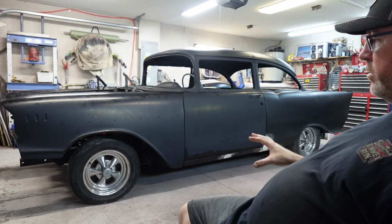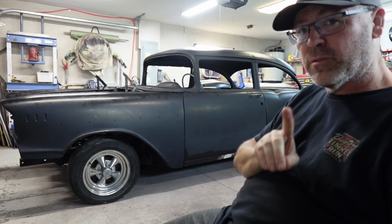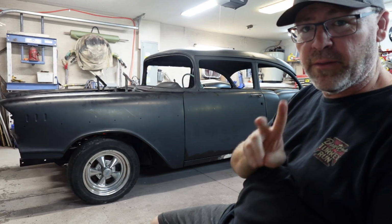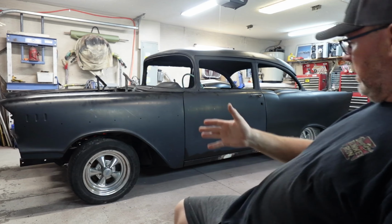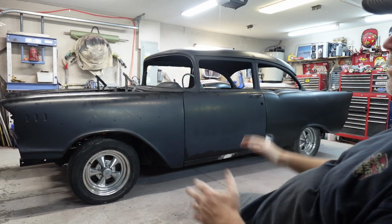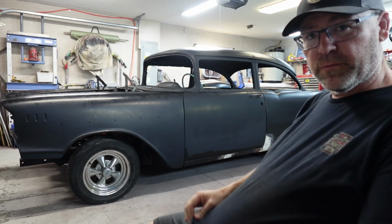So, you know, Don has two of these. Okay, this is the original '57. This is the old one, as we call it. Which I think might be more valuable than the other one. The other one is a new body and a new frame from Real Deal Steel in Apopka, Florida. '57 Chevy, two-door, Bel Air post. Same exact car as you see right here. So as Don's been buying parts, Don buys parts for two cars.